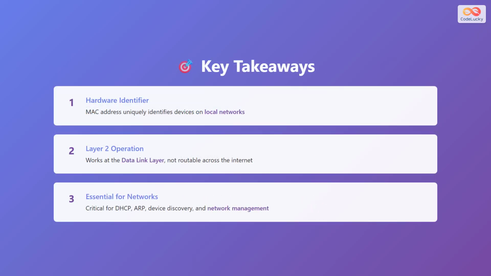Here are the 3 key takeaways about MAC addresses. First, MAC addresses are hardware identifiers that uniquely identify devices on local networks. Second, they operate at Layer 2, the data link layer, and cannot be routed across the internet like IP addresses. Third, MAC addresses are essential for network management. They are critical for DHCP assignment, ARP protocols, device discovery, and overall network management. Understanding MAC addresses helps you better understand how networks operate at the hardware level.